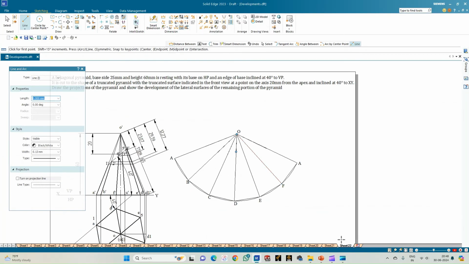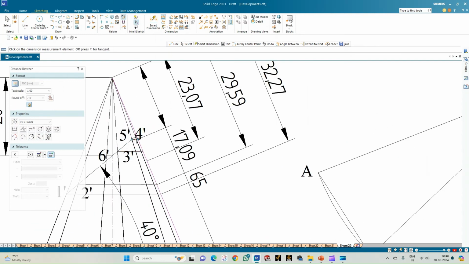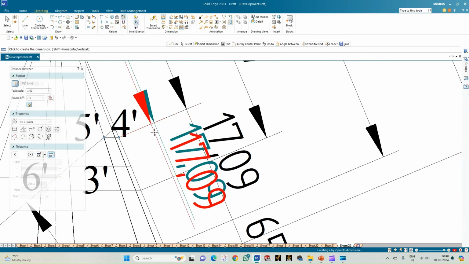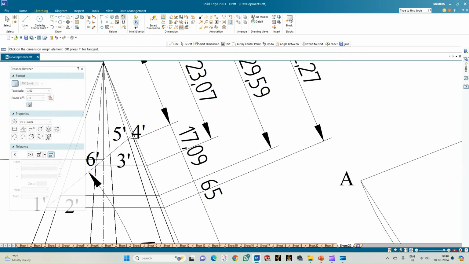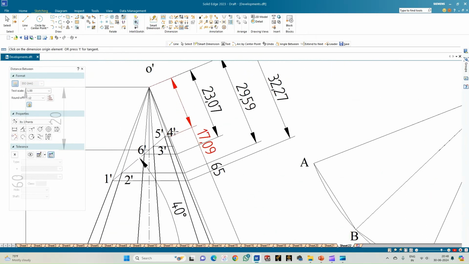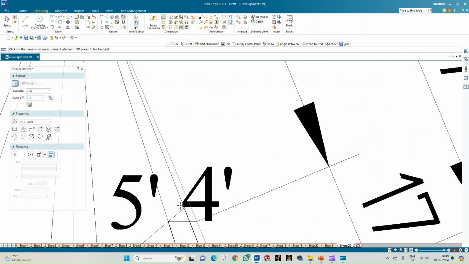And next, we need to mark the point 5 and 6. So repeat the steps. Select O dash and the point 5 dash is here. Okay, so this was 5 dash, which is equal to 17.09. So we need to redo the point 4 dash. So just go for the distance between, select O dash, and this is the point 4 dash.